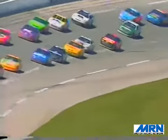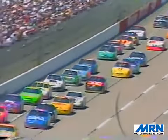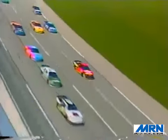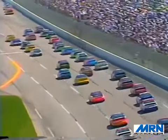Out front of that 2-wide battle, there is Mark Martin and his red, white, and blue machine as they come off the corner, still side by side for the 6th position. Easy ride up front for the front 4. They are nose to tail single file, heading back down to the start-finish line, but from 5th place on back, they're 2 wide for the moment. Steve Grissom has thoughts of making it 3 wide. Mark Martin hangs onto the spot.